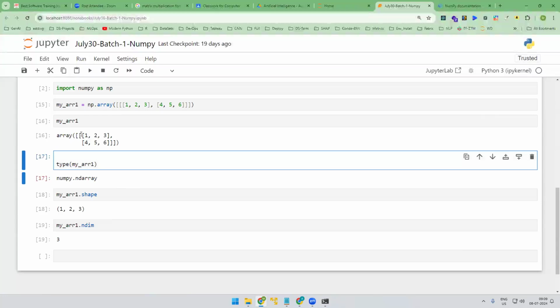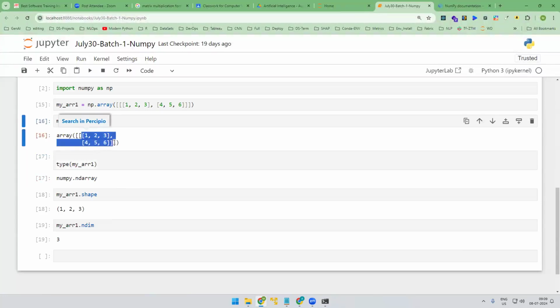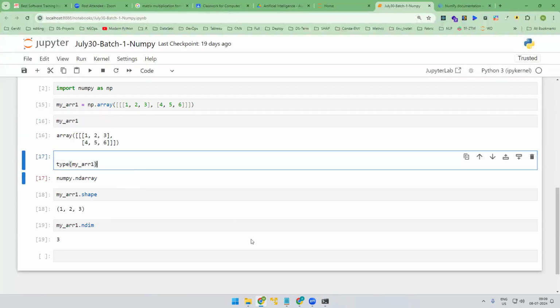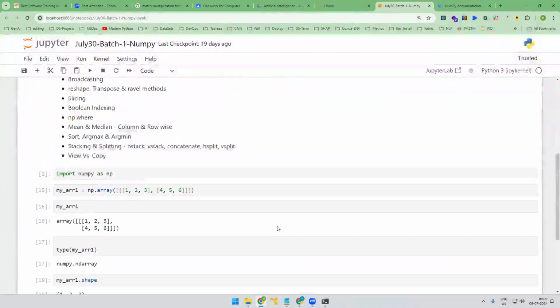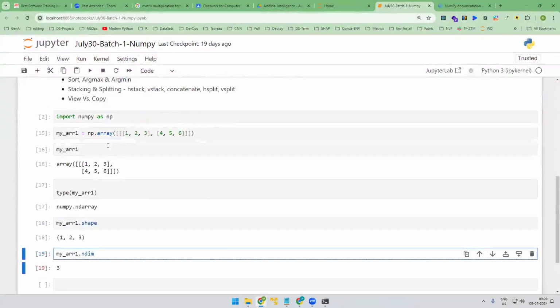We can even have more than one value, right? Fine. So, any questions on how to create, how to declare a NumPy array? It's 1 dimension, 2 dimension, 3 dimension. How to cross check what is the shape of it and the dimension and type of it? Any questions on that?